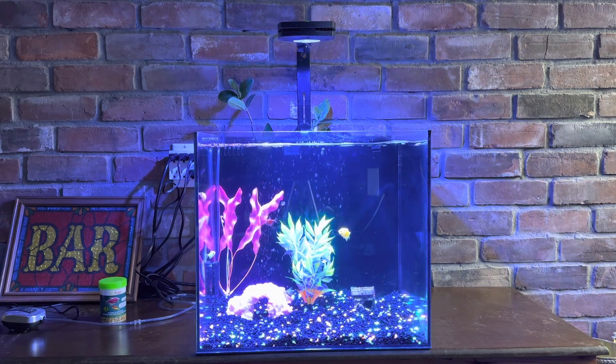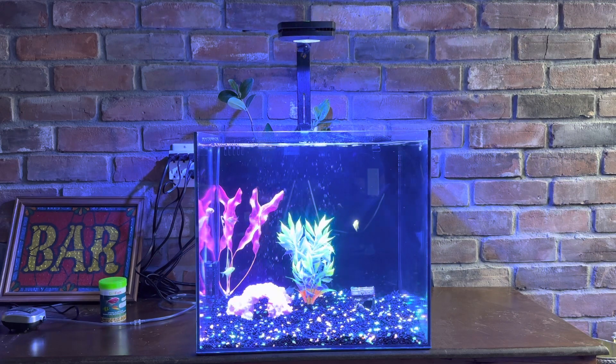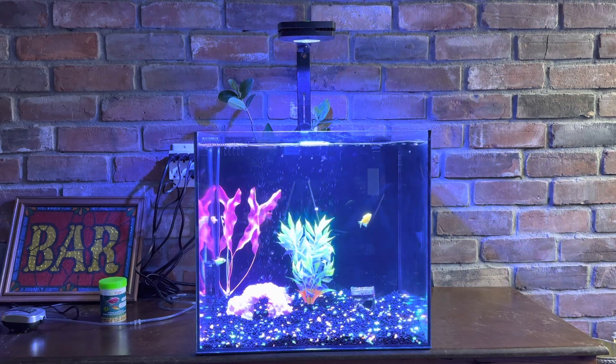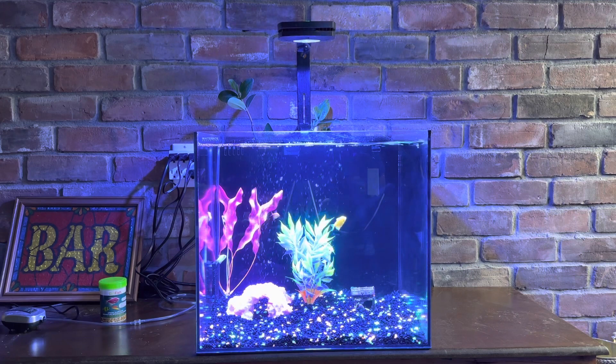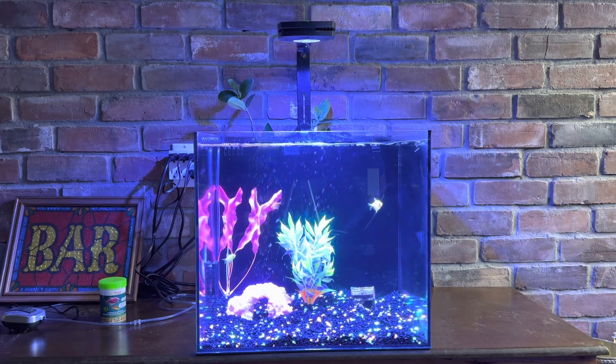What's interesting about this tank is it's probably one of the most expensive glowfish tanks on the internet, and there are a couple of reasons why. First, this is not a regular Aqueon or Petco tank — it's a Waterbox 20 cube and it's like three hundred and something dollars. I was one of the last people probably in Canada to get one at Black Friday. Second, instead of using the glowfish recommended light, I'm using an AI Prime 16 HD saltwater reef tank light. The spectrum — the UV, the purples, the blues, the ultra blues — are even better for this tank than the glowfish lights. However, with the mount you're looking at three hundred fifty dollars, so you're almost at seven hundred dollars just for the tank and the light.